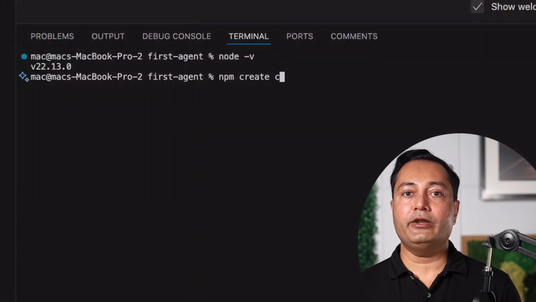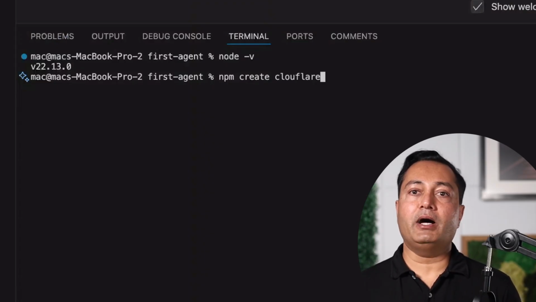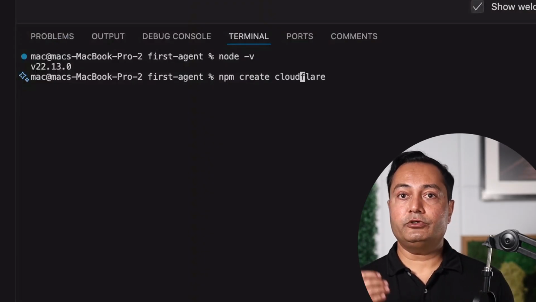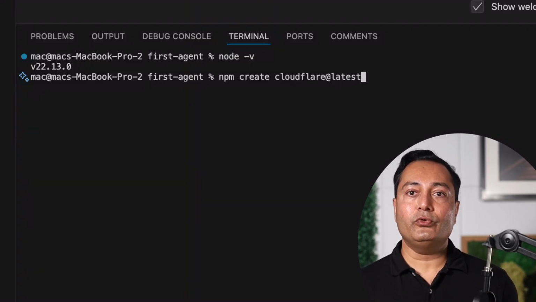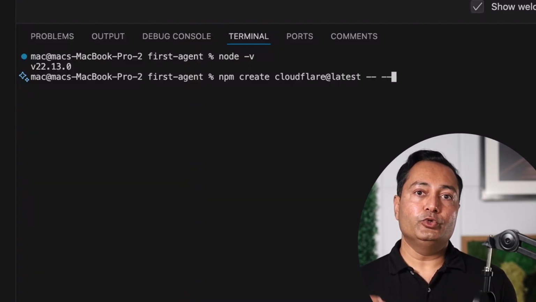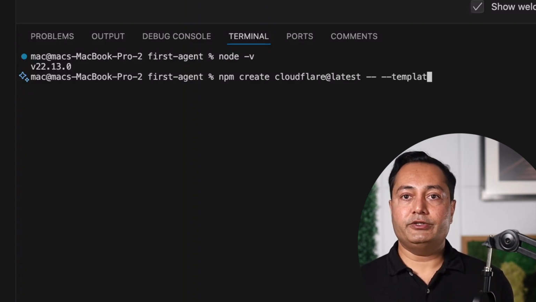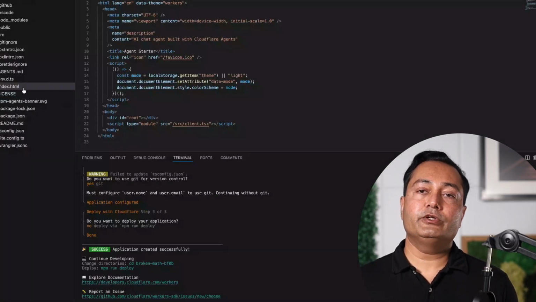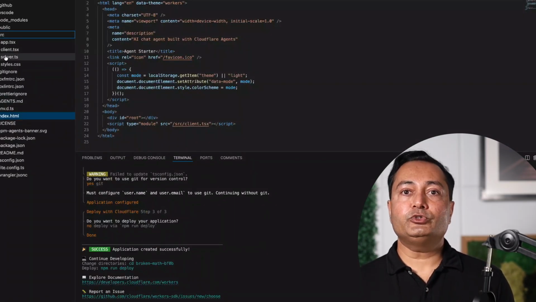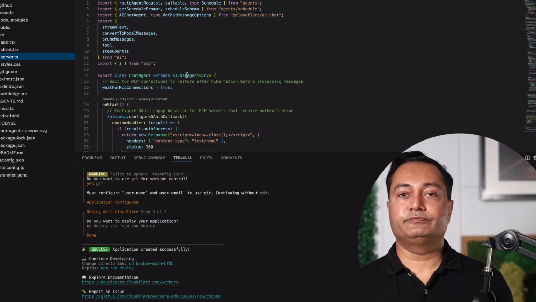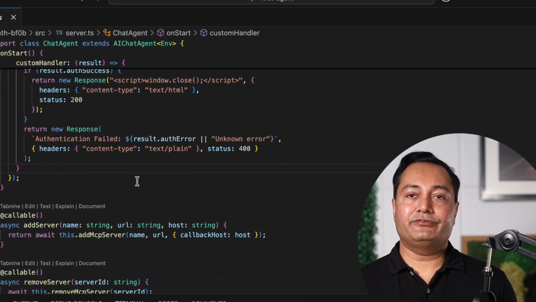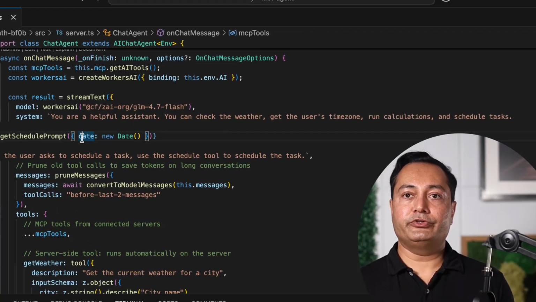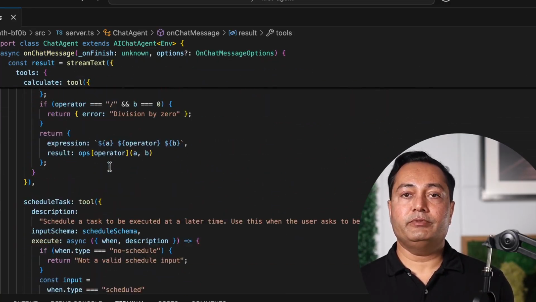Open your terminal and run the create command. Give it a name. I'll call mine first-agent. It gives you a dev server and the Agents SDK already wired up. Now cd into the folder and open it in your editor. You will see two key files, server.ts, that's where your agents live, and client.tsx, that's the React frontend that talks to it. Let me show you the server file. Look at this. That's it. That's an agent. It has state, it has a message handler, it persists automatically, and no database setup needed. No Redis, no nothing.